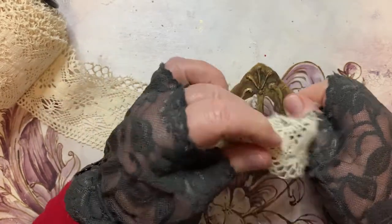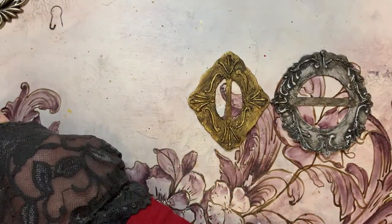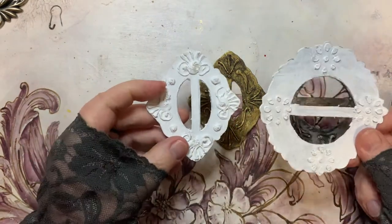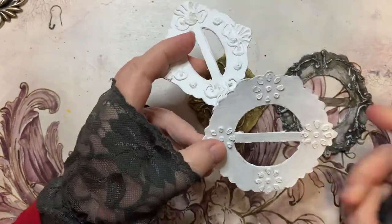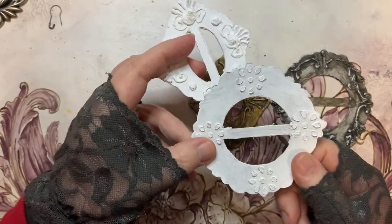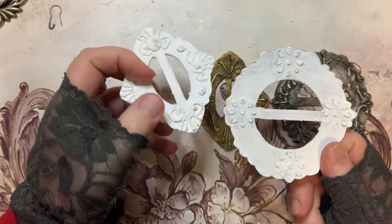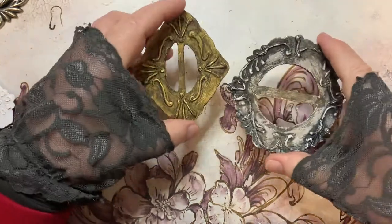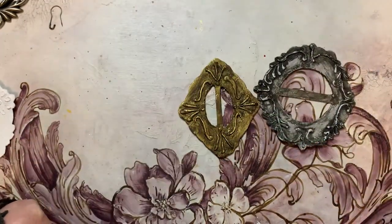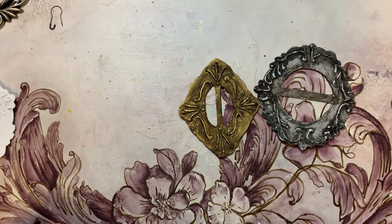The sky's the limit, but I just figured I wanted to show you what I've been up to with making my buckles, and I hope that's been a helpful video. Just the beginnings here - always put the gesso down because it actually seals the back of the cardboard so that your paint is not soaking into it. The gesso is good quality but it's a cheaper option for putting down as a background sealant. I hope it's been a useful video for you - feel free to give me a thumbs up if you like it, send me a comment if you have any questions, and I do appreciate you watching my videos.